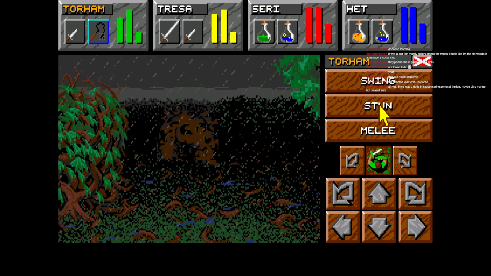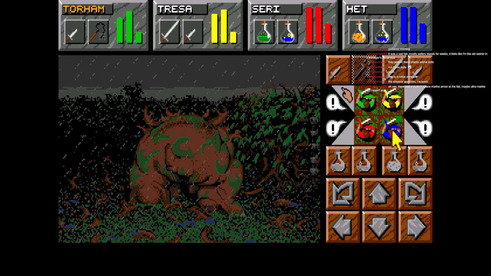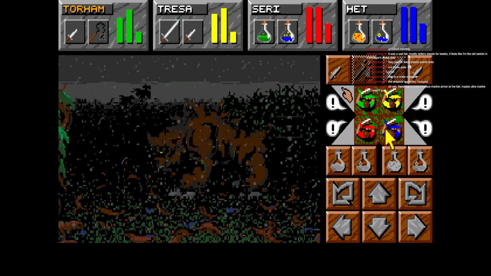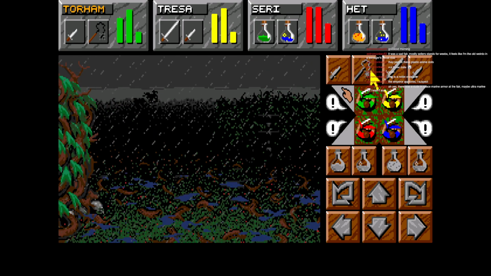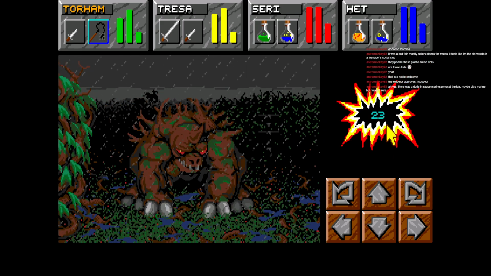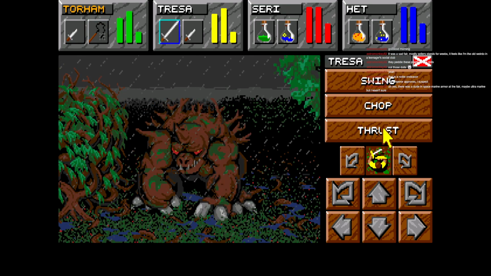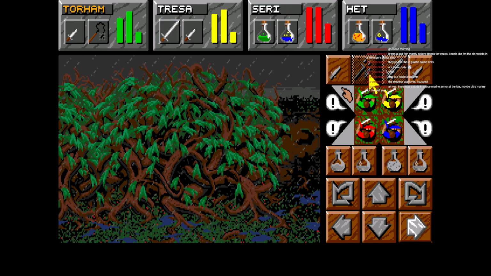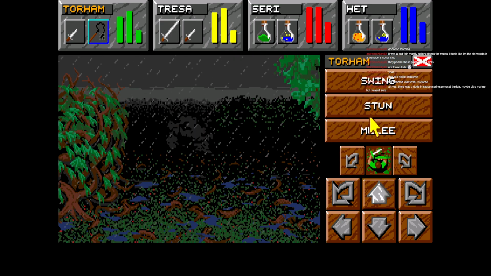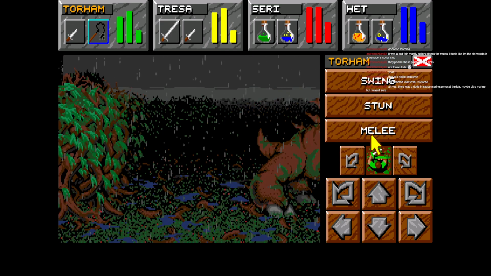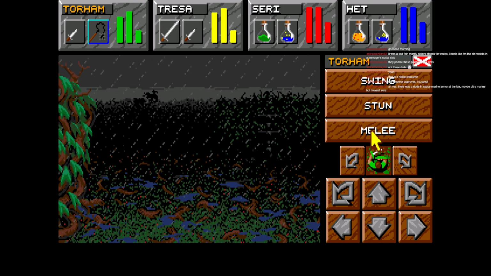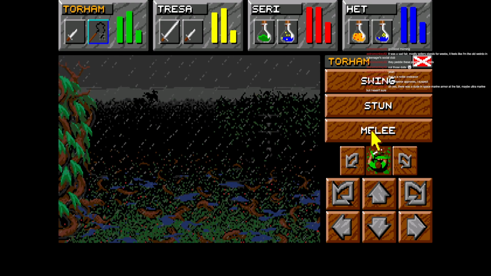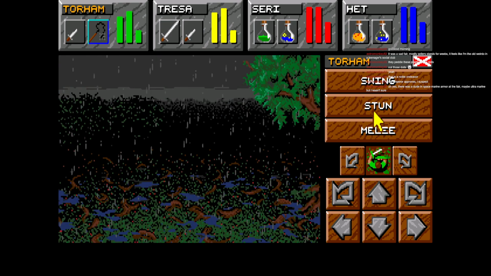I was pretty sure that the sword had a melee attack. Maybe it's the saber. Maybe I'm confused. I'm thinking of the first Dungeon Master. Could be.